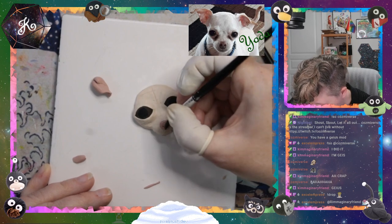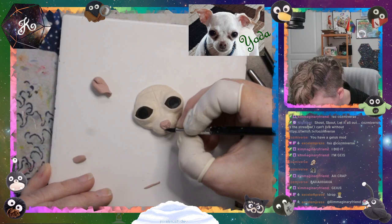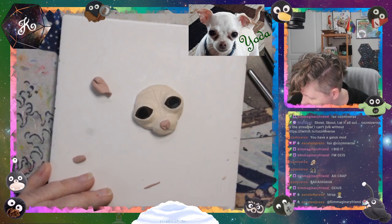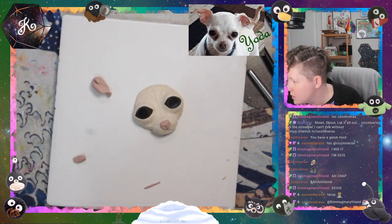Probably actually need to remove a little bit of clay just to get it to work right, but... One of these is the smallest.